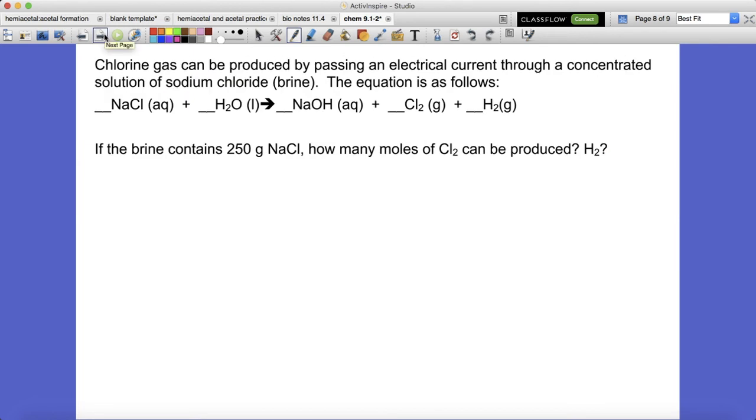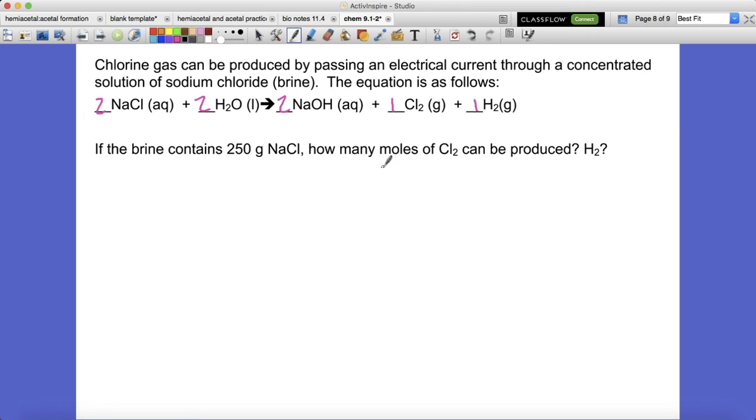So chlorine gas can be produced by electrolysis, it looks like, but you have an aqueous sodium chloride solution. So sodium chloride is reacting with water to make sodium hydroxide, chlorine, hydrogen. Got to balance this whole thing. It looks to me like chlorine's the biggest problem to start out, right? 2 means I need 2 here, which means I need 2 here, which means I need 2 waters, and now I have 2 oxygens on both sides, 4 hydrogens on both sides, and should be good to go. So 2, 2, 2, 1, 1. That's how this balances.